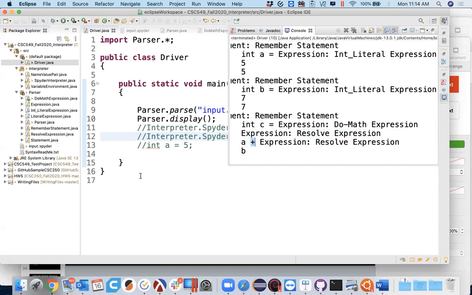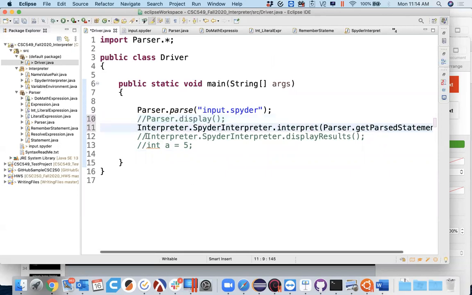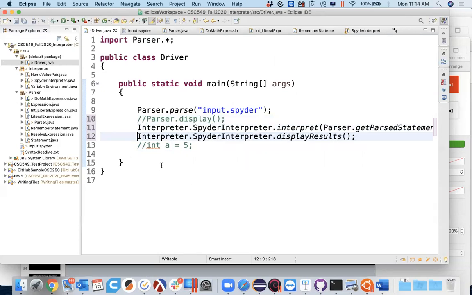Okay, so now that I appear to have my pieces parsed, I can now go into my interpreter. And let's make our interpreter work for this guy.